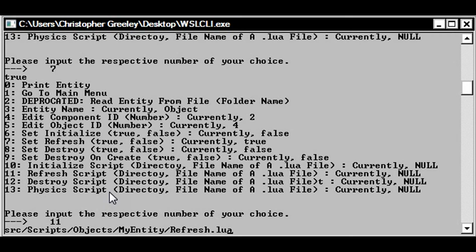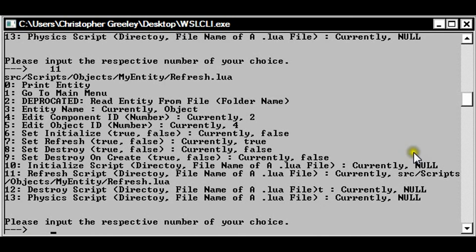This is the conventional way to enter a script, or where to put a script in Whitestorm Lightning. We typically name the scripts initialize, refresh, destroy, and physics, all with .lua at the end, respectively, by convention, and we put them in the proper directories.